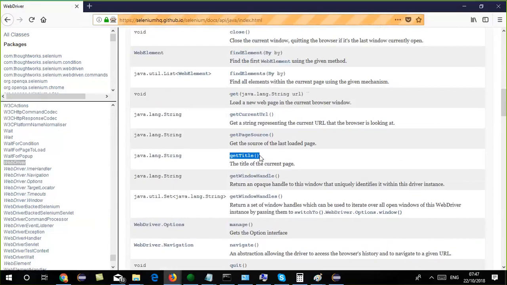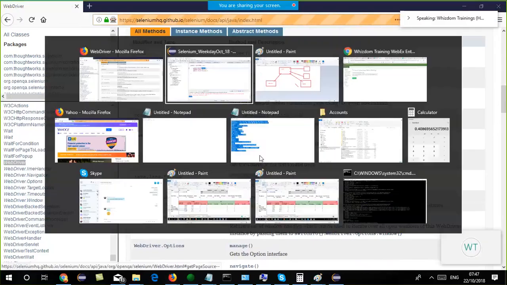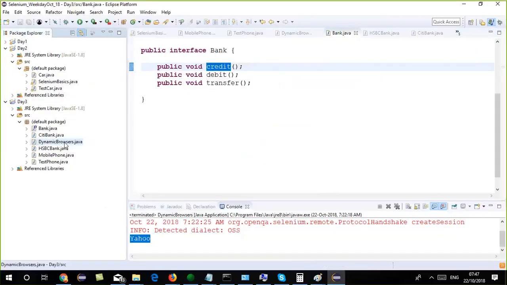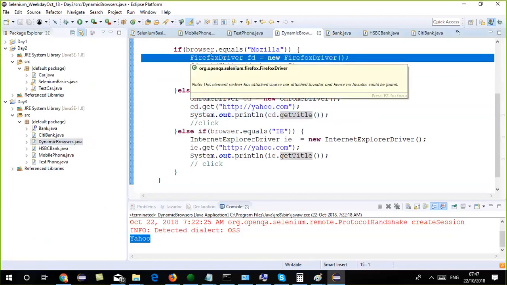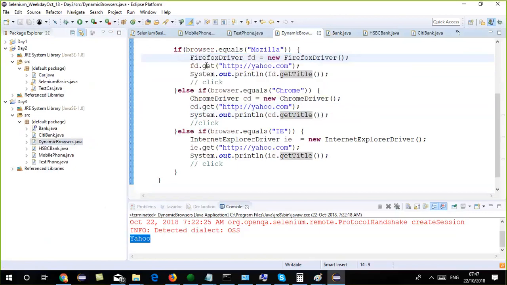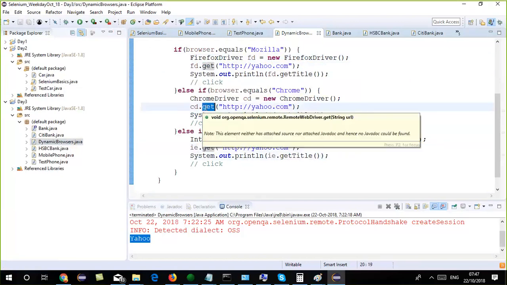So that is why the function names in every driver class are the same: get and get title in every driver class. All the driver classes are different, but since they are implementing the WebDriver interface, the names of the functions in these classes will be the same. The names will not vary.